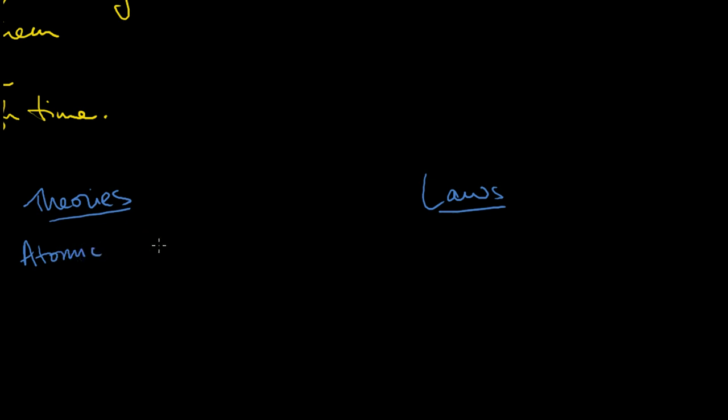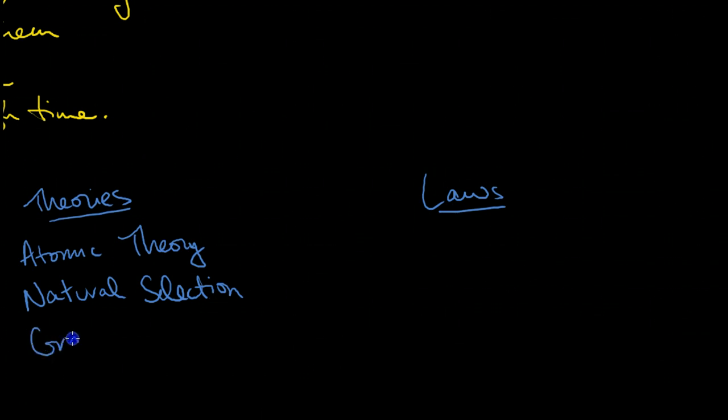We've talked a little bit about this when we went over the mystery machine, but the atomic theory, or what an atom looks like and how it works. We've got, you may have heard of, the theory of evolution by natural selection. We've got a theory of gravity that you might have heard about. But you might be saying, wait a minute, isn't gravity a law? Yeah, there's actually a separate law of gravity, so I'm going to put that down here as well. We've got other laws as well. I'm going to write one that maybe you've heard about. It's called the law of superposition.